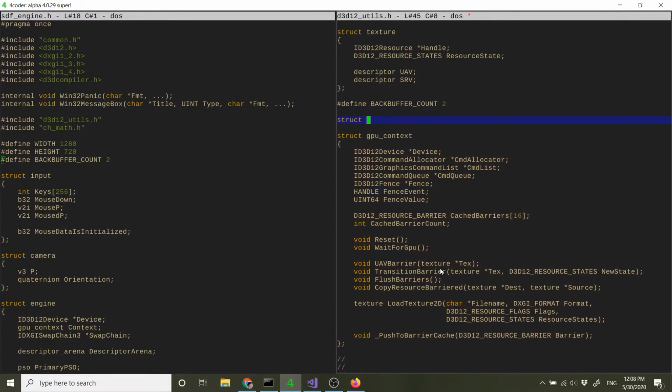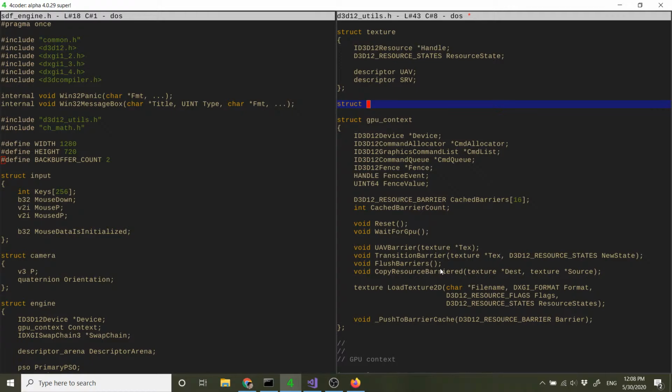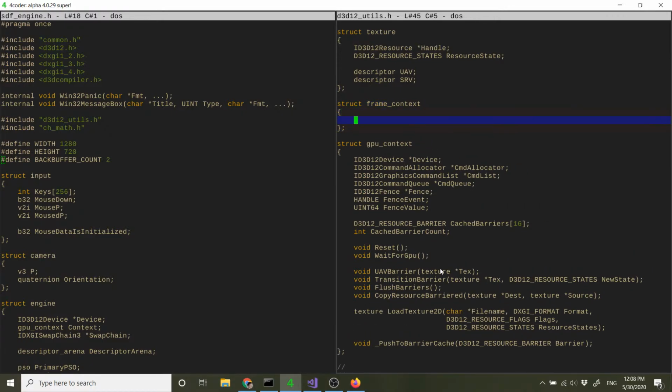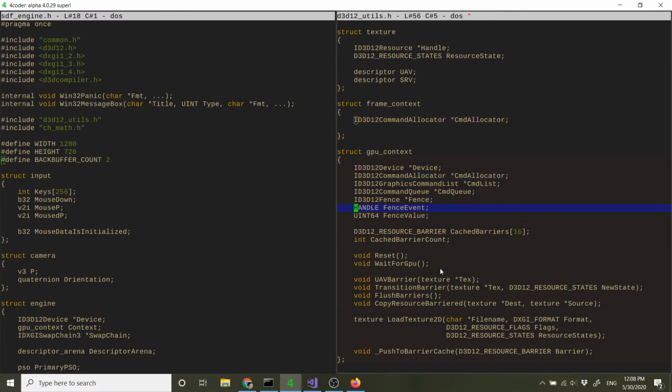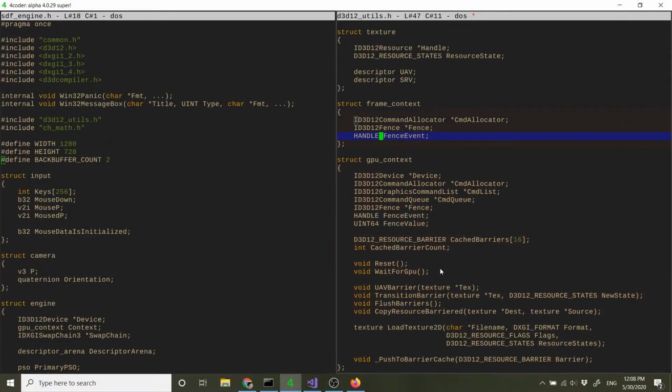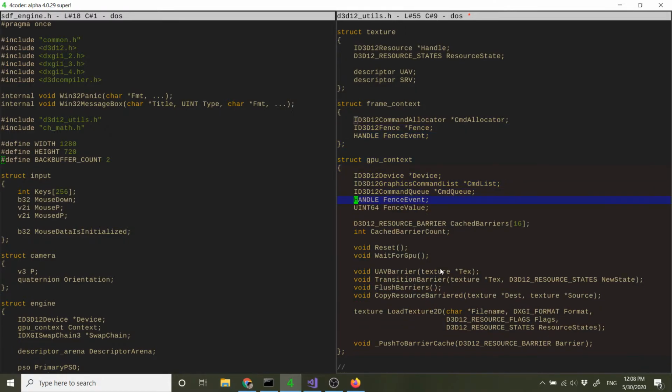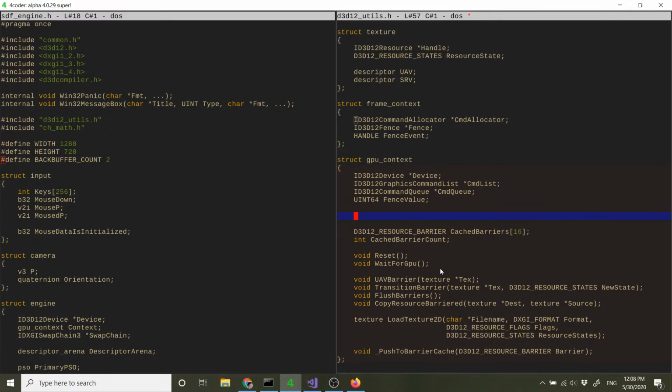So why don't we pull something out here, and we call it frame context? I don't know if that makes sense, but it's the best name I could come up with. This is what each frame in flight needs. It needs a fence value and a command allocator separately. We can pull these out and have the frame context, frames in flight.